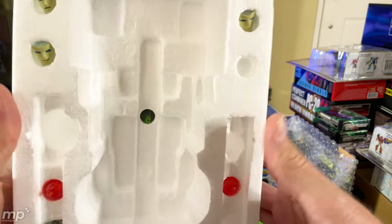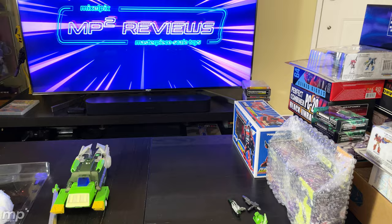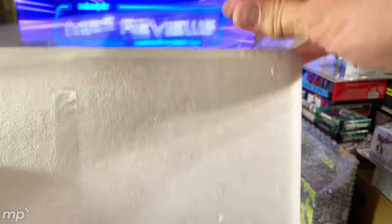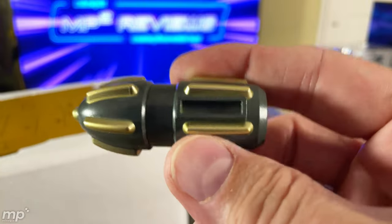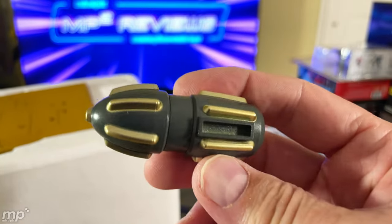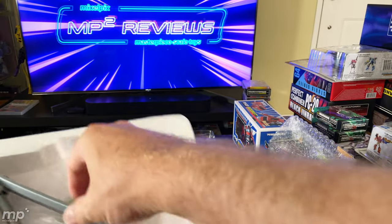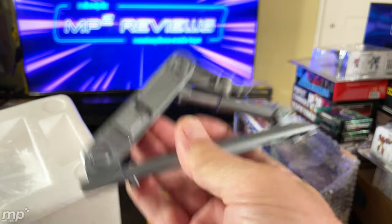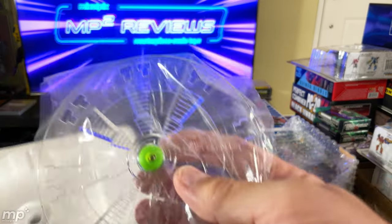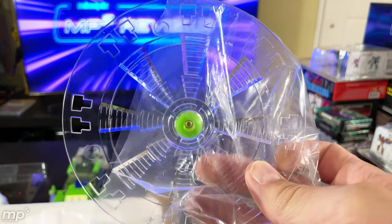Nothing left in the box. With that head out, hopefully we can turn this over and things won't fall out — yep, there they go. Got some tape here. The torpedo — man, that is nicely painted. That is cool. Thank you, X-Transbots. It can apparently be mounted on something with that little slot. And we've got the base and the stand arm, nicely done in a really nice metal look. And here's the blade to make it look like it's spinning.